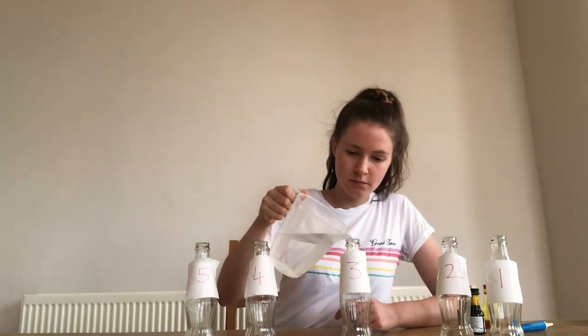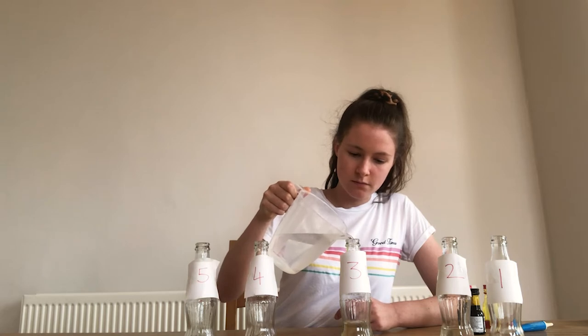For the third bottle, we'll be wanting to add around this much water. Try blowing across the top of it, compared to two. This sounds different, so that's also ready.